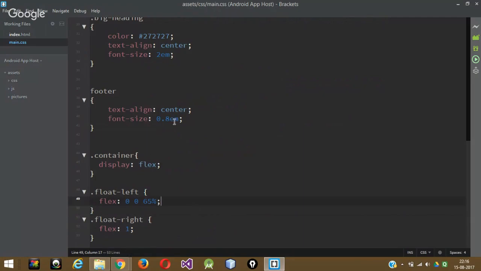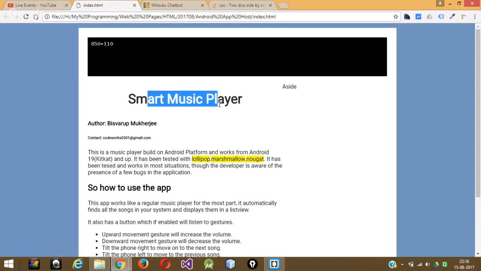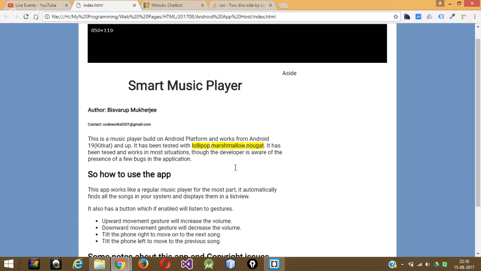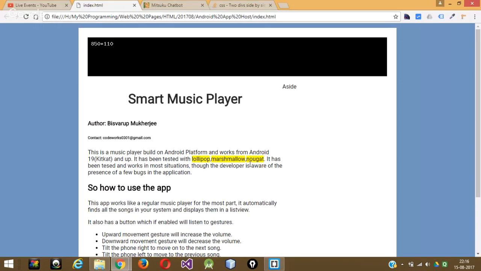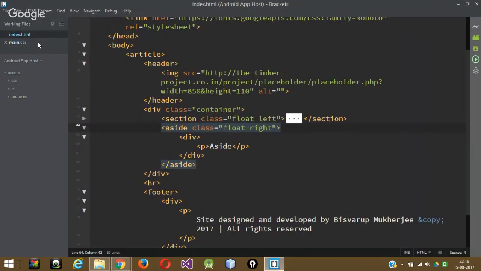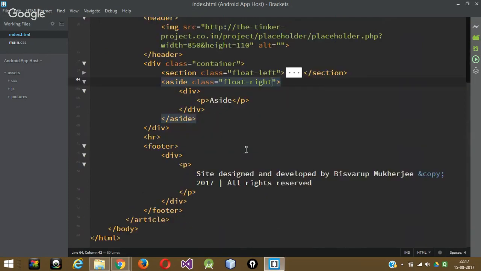Okay, let's throw this in the header section, because then these two will be completely side by side. That should be 65%, that's good enough. Yeah, that's good enough. No problem. Okay, now let's cut and paste.